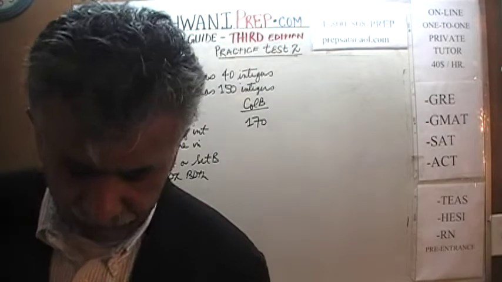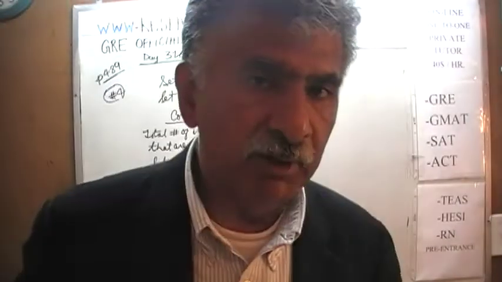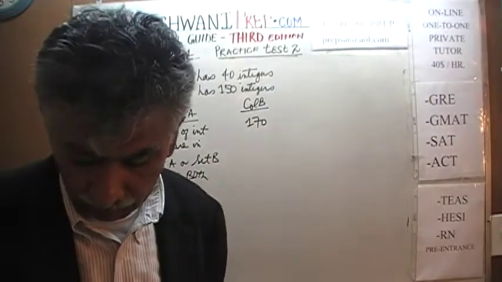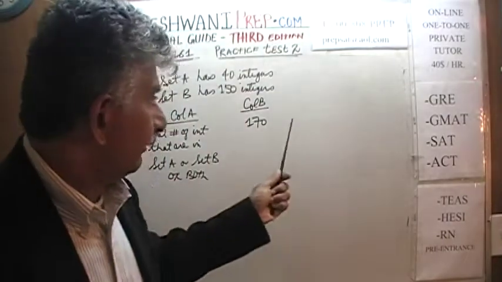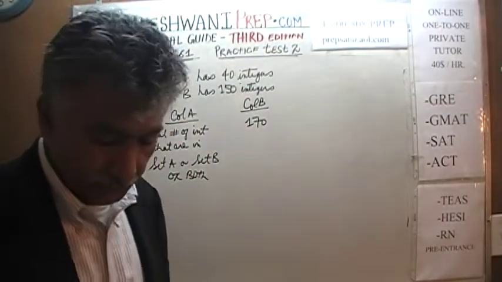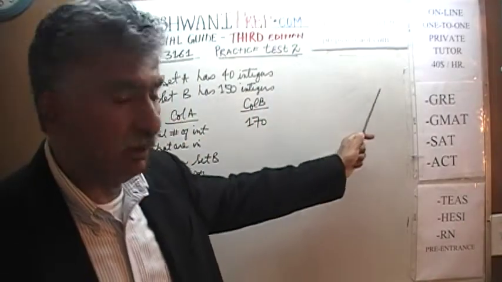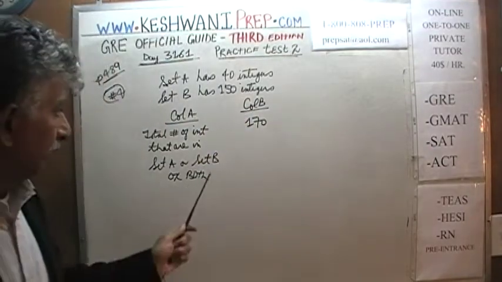This is a very simple test to see if you understand the most fundamental concept of set theory, Venn diagram that is. And if you're weak on Venn diagram, I should have done this ahead of time, I don't have it with me, but in this series, somewhere in the last few days, we did 10 problems dealing with Venn diagram, either 5 or 10. If I remember it, in tomorrow's video, I'm going to write down here where to find the videos on Venn diagram in this series, in the third edition series.